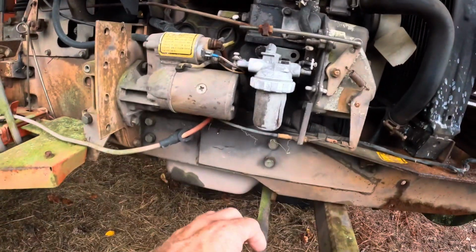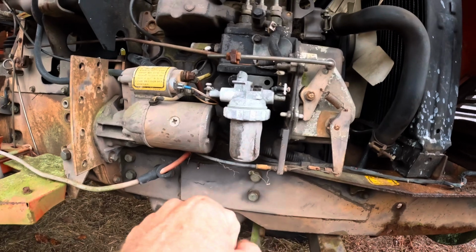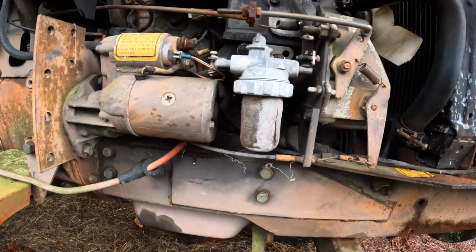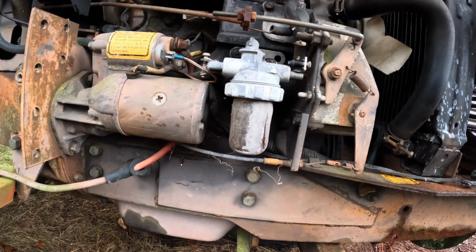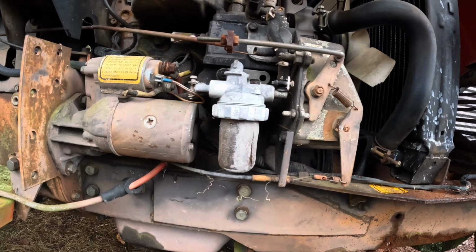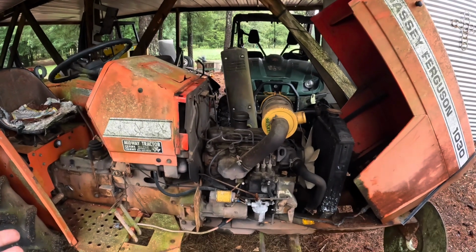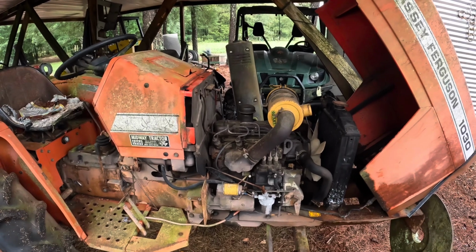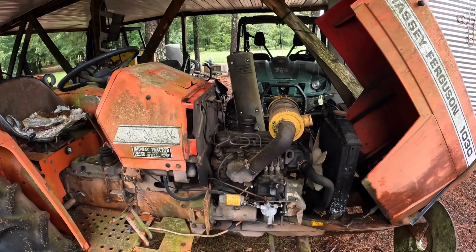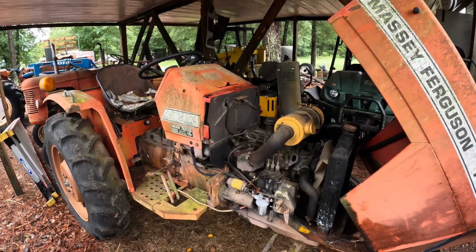I do need to clean this, and I may not be able to do anything with it because this looks pretty bad. May just have to go ahead and order one of these, a fuel separator bowl, because that's got a nice little crack in it. I hadn't noticed that, so I may have to get a new bowl before I can do anything with it at all. But at least today, if I can get the engine turning over, then I'll have accomplished something, and then we can come back and do maybe a part 2 of this where we put fuel in it, put the fuel separator on, and that kind of stuff. So I guess part 1 of this may just be getting the engine turning over, getting some things checked out, and going from there.